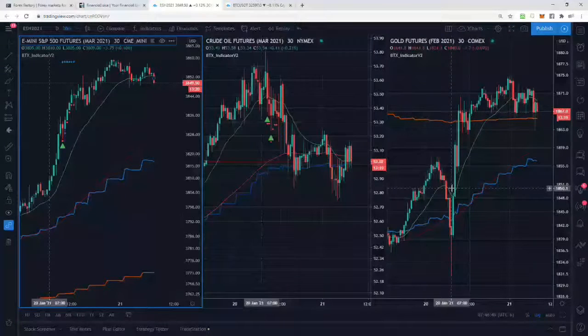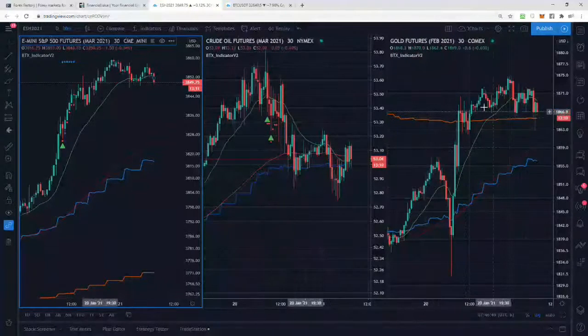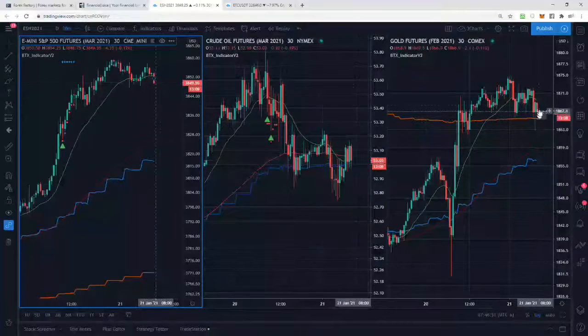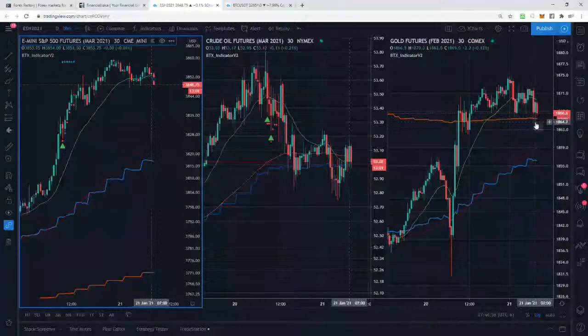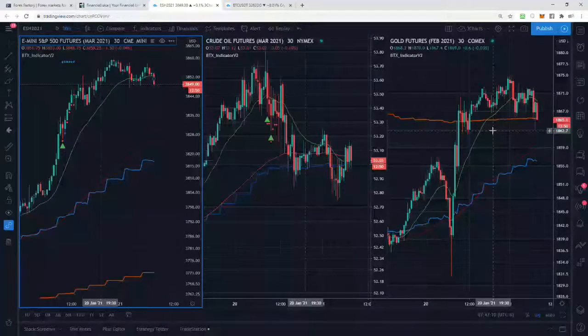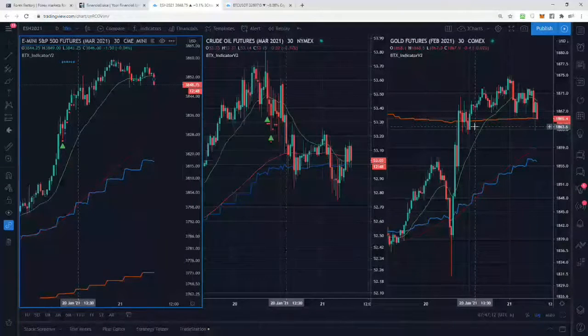Gold is kind of sitting in an interesting area. We did break above 1850 yesterday, and now we're hanging out up here at this next level of support for us. Gold could certainly move higher from here, and it's looking like it's kind of getting there. If we don't see any large movements down, our 4-hour is going to cross over pretty soon, and we'll be able to look for long trading opportunities on gold. But for right now, we're just going to sit on the sidelines and let it figure out what its next direction is going to be.